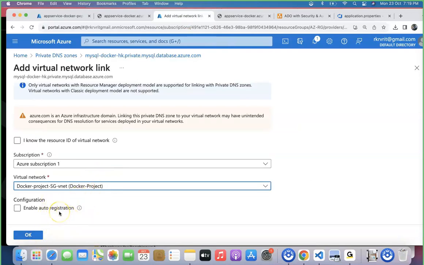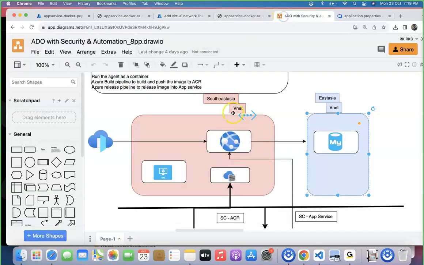This is the one that is helpful to make any kind of VM communication possible. For example, why this is there, I will explain. Team, in this particular VNet, there is a virtual machine. What you are doing now is adding this network to this private DNS zone of the MySQL database. When you add this network, it will give you an option: if you have any VM instances, they will be registered automatically so that the VM can directly hit your database. That is recommended.